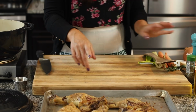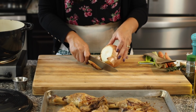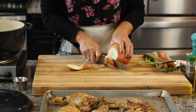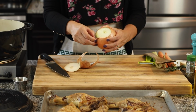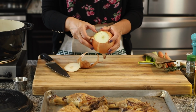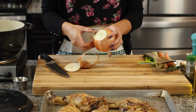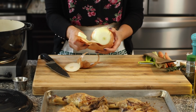Instead of doing it this way in the oven, if you want to, you can brown them in the same pot that you're going to make the soup in. The reason I don't do that is because it just cooks faster while you're cooking the onions, the carrot and the celery. The chicken pretty much does its thing, gets its color in the oven. So you don't have to wait.